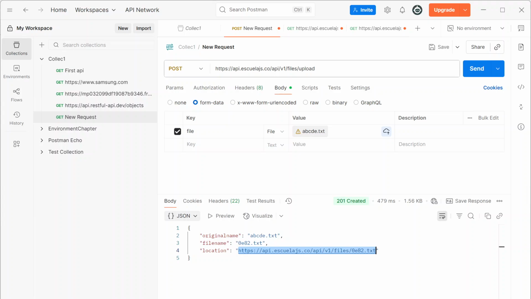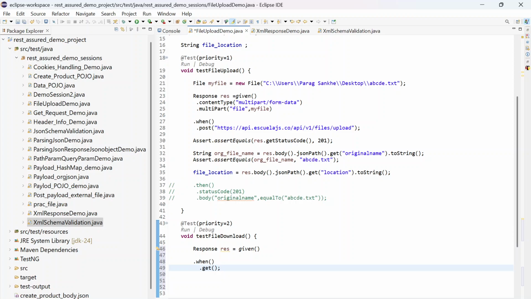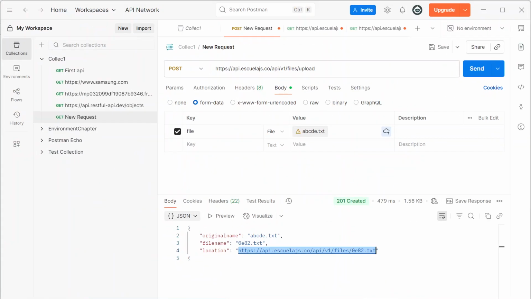We have already stored this URL in this file location. So when this first method, the file upload method, is executed, it will upload this file and get the response. In the response we will receive this location.